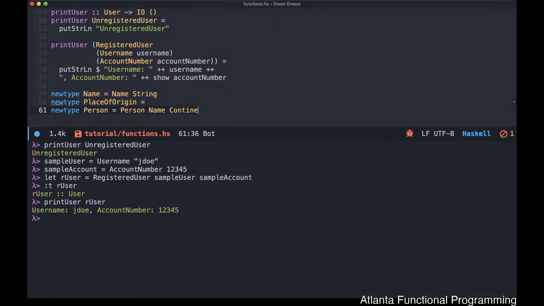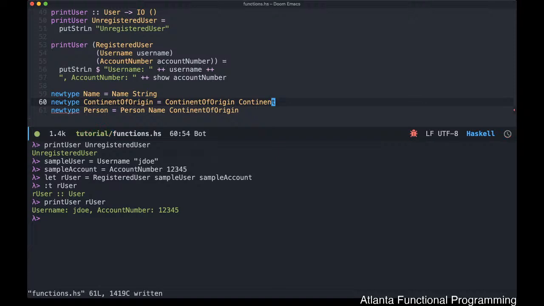Just to simplify the number of cases. I know that usually it will be country of origin, but obviously there are hundreds of countries, and I really don't want to go through all the examples of hundreds of countries. So let's say continent of origin is continent.